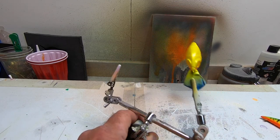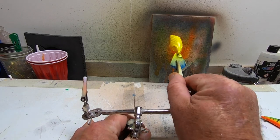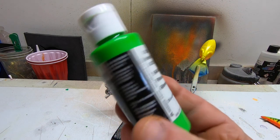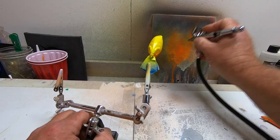When I looked at it, I was like, what? Something ain't right. What am I doing here? I've been painting a lot of baits, so I get a little mixed up when I get going on a bunch of different ones. But anyway, next color we got going on is the fluorescent green. Createx fluorescent green is our top coat color.